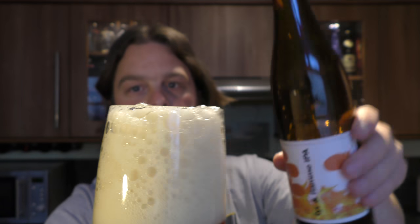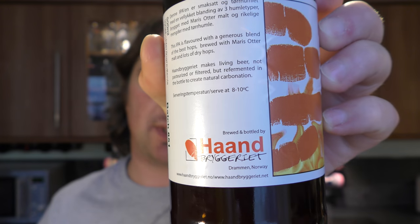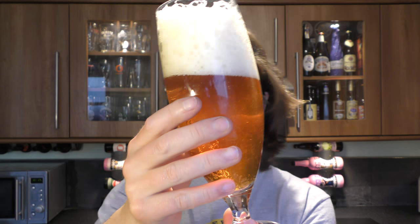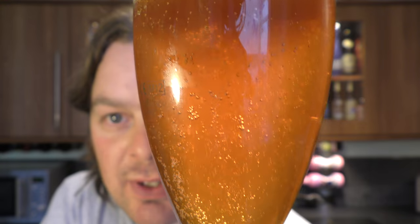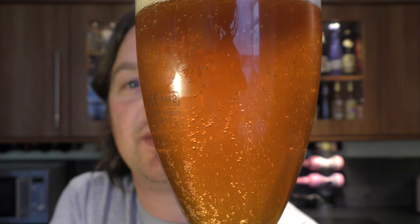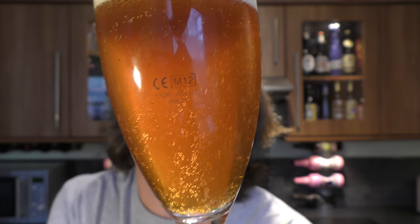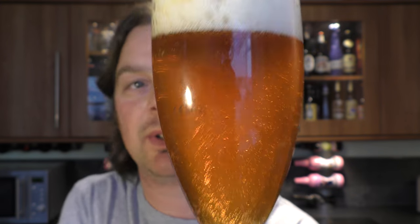I've not looked at my uploads on YouTube, but the Han Brewery - I'm pretty sure I've reviewed something from these guys. If not, then I must have read about them on the internet somewhere, some blog or something. Beer in a glass - nice crystal clear glass of beer there. Nice levels of carbonation. I think I've seen one or two bits and pieces floating around.